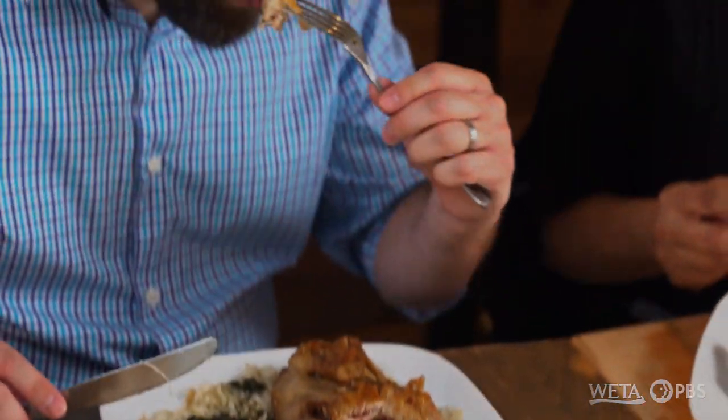That moment made all the difference. Of course, I've got to try the Cornish hen as well. That's awesome! Dina, you started with a food truck, and now you have two more restaurants in D.C. Do you feel like the word has gotten out there about Egyptian cuisine? Yes, we have put the first stone, first step. It's not only the Egyptian food — it's the Egyptian culture, food, and hospitality. For most Americans, Egyptian culture means the pyramids and pharaohs. Our goal is that when you walk in, you are welcomed very well. You eat like an Egyptian, and when you leave, you feel that we are your new family and friends.